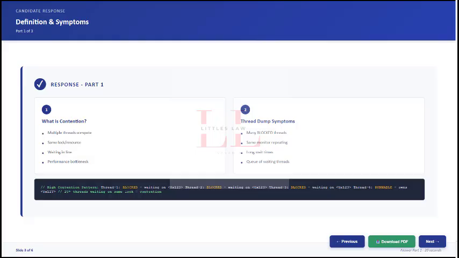So one thread is doing work while 20 others are just sitting there waiting for their turn. The key indicator is repetition. If you see the same monitor address appearing over and over in different thread stack traces, that's contention. The more threads waiting on the same lock, the worse the contention.